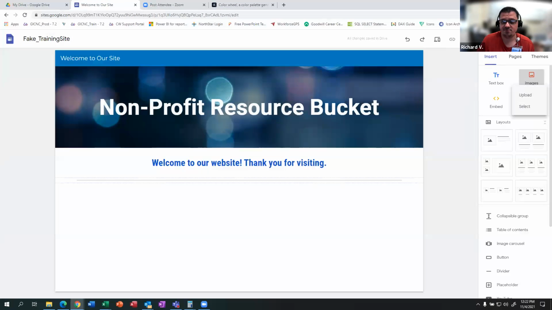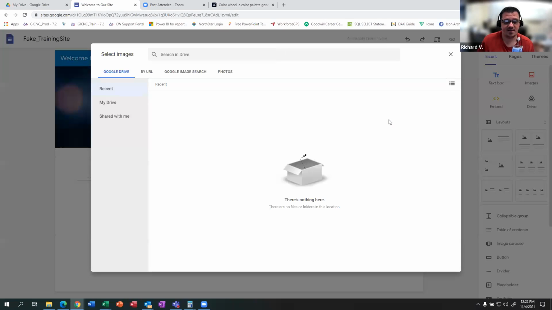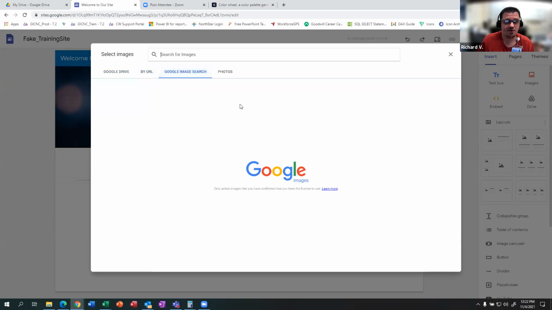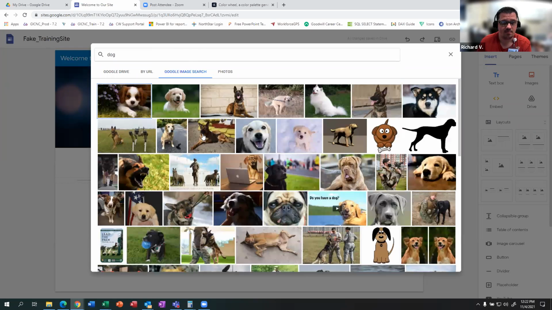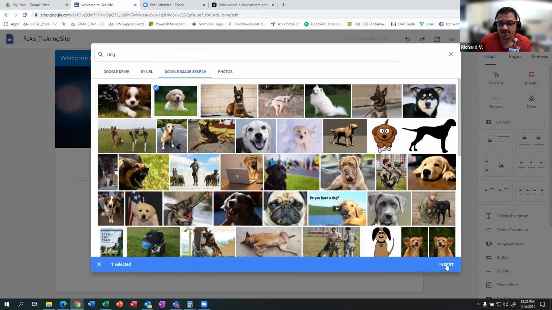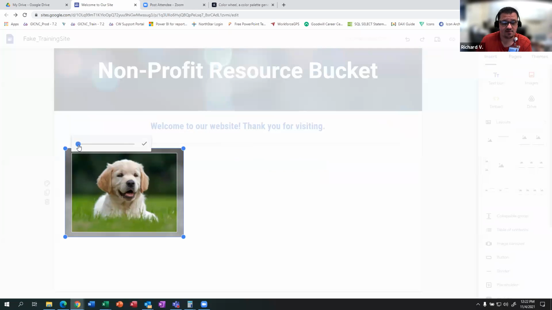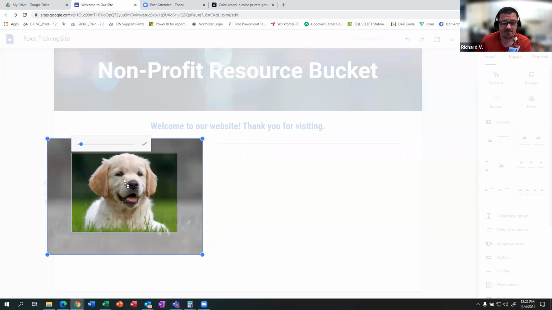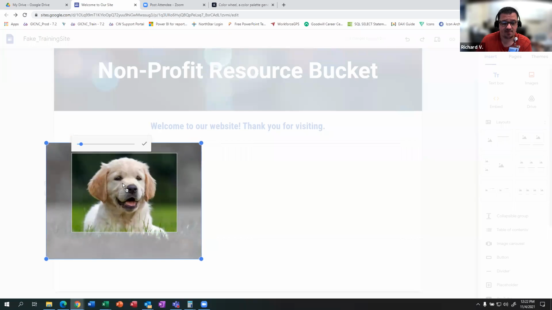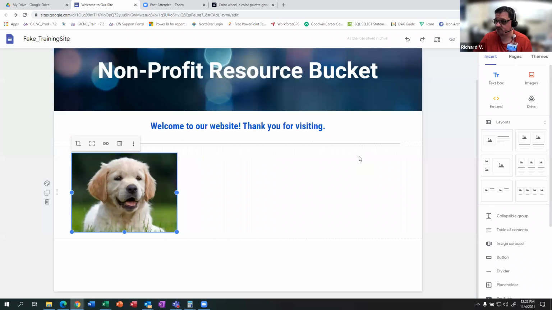All right, let's do it this way. Let's select an image. Google image search, we're just going to do this. Let's say dog. Okay, he's cute, so we're definitely doing him. So we'll insert that picture here. Again, it inserts pictures, right? So you can crop it. Maybe you want the dog's head just a little bit bigger, move down a section to be more focused on him. You select the checkbox, and now we've got a bigger image of the dog.